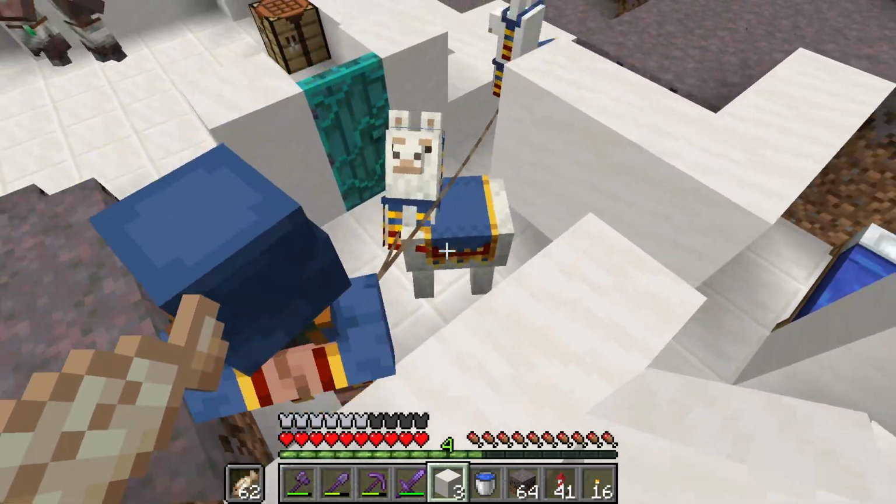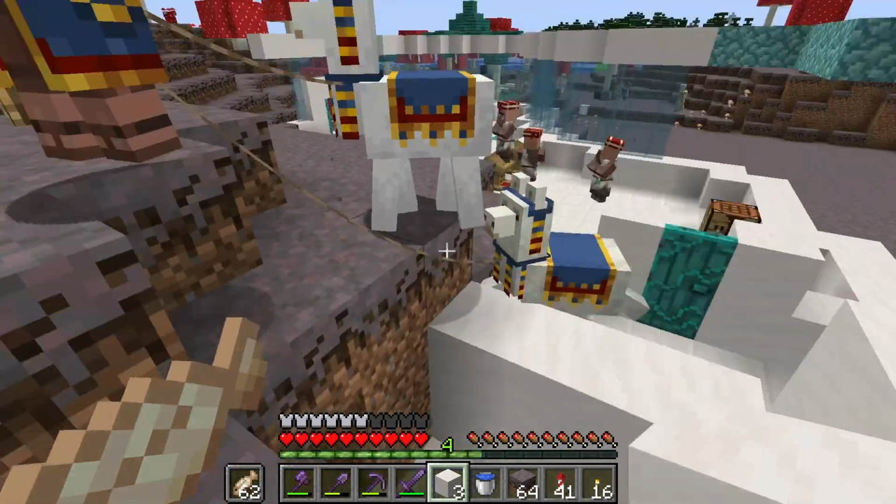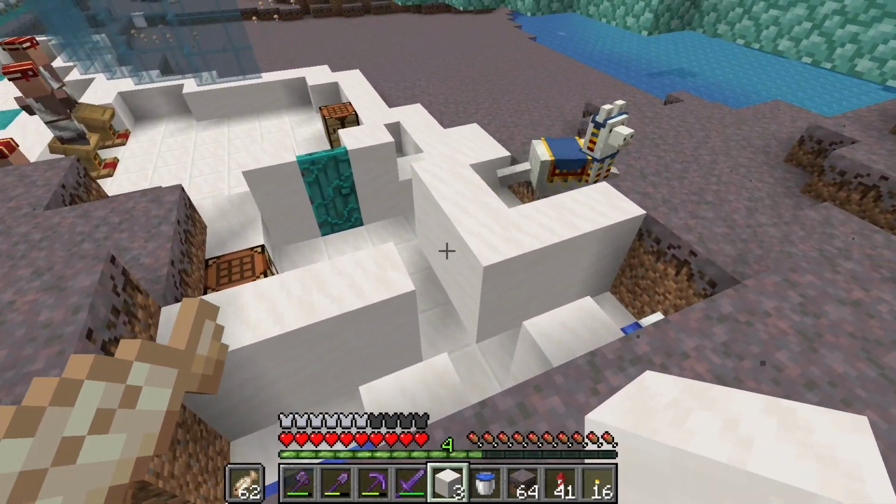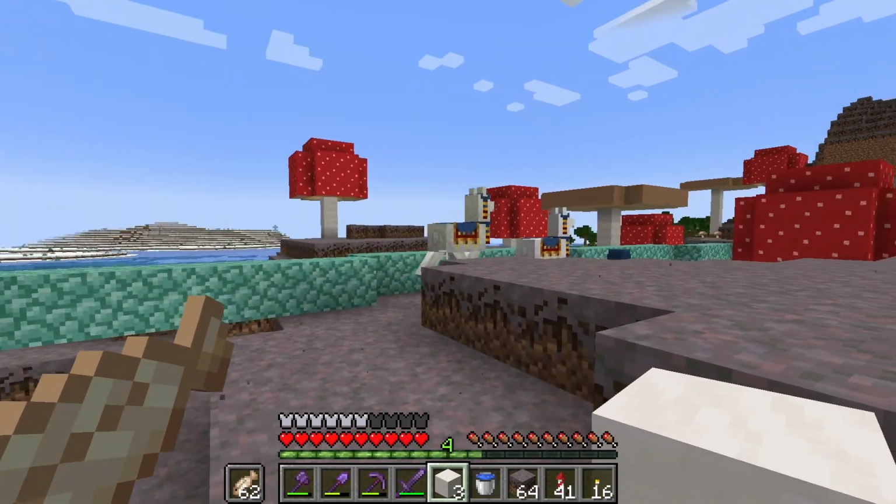The wandering trader is checking out the living situation. He's like, nope, too cramped. I prefer freedom and open spaces. Oh, he abandoned a llama. Hurry after him, llama.